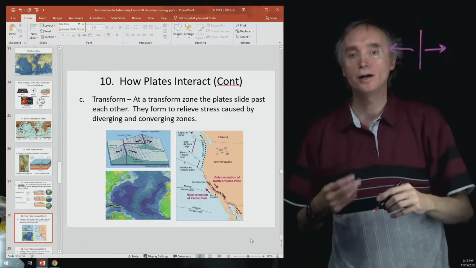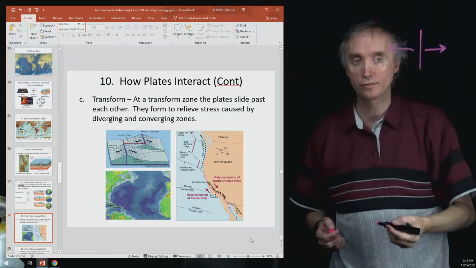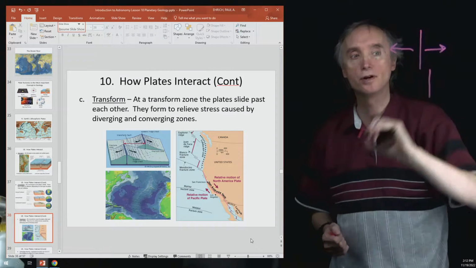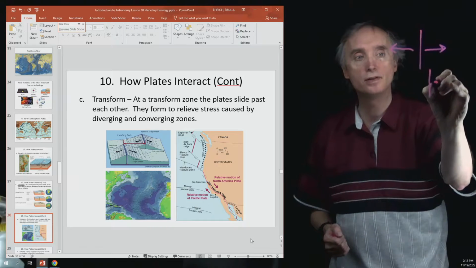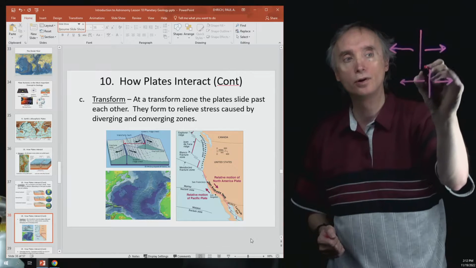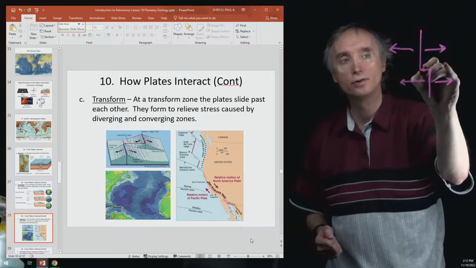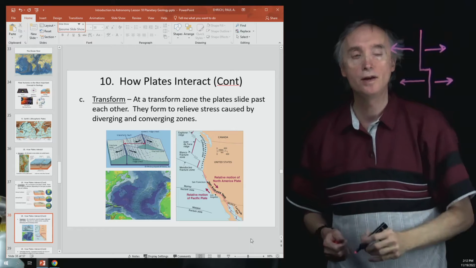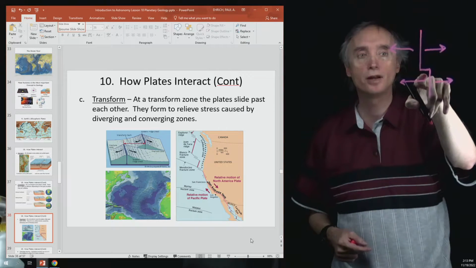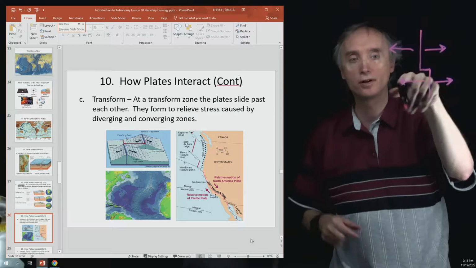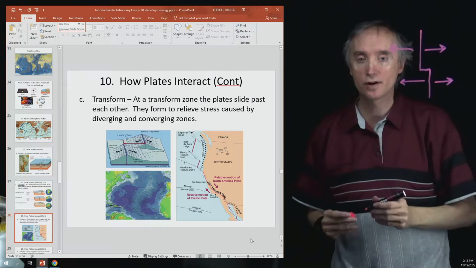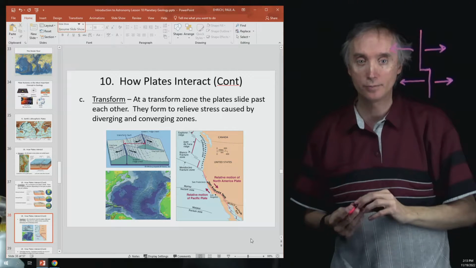Okay, but because of the curvature of the Earth, sometimes you will get another divergent zone right here. And can you see that this one is going this way and then this one is going this way? Well, look right here. So right in between them, can you see that this plate wants to go this way, but this plate wants to go that way, so that you're going to have a breakage in the rock. And so that's going to be a transform fault when that happens.